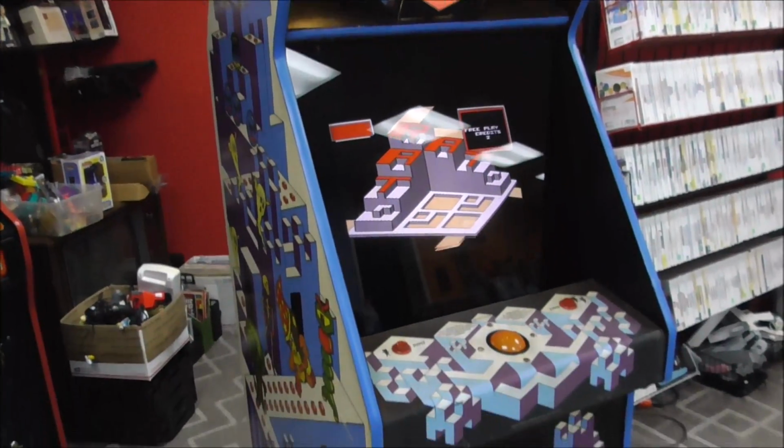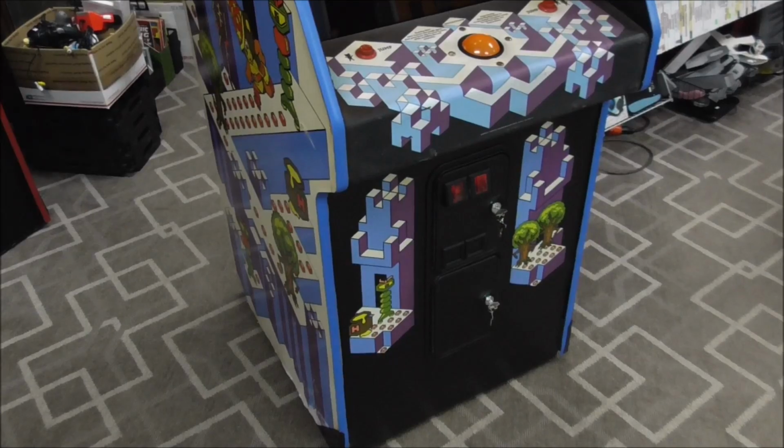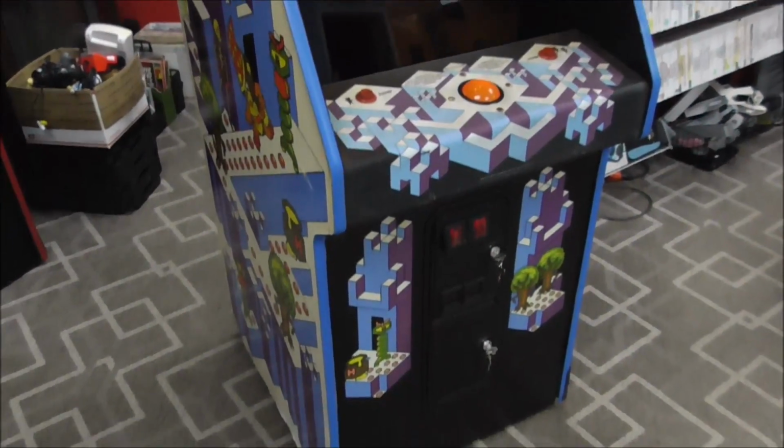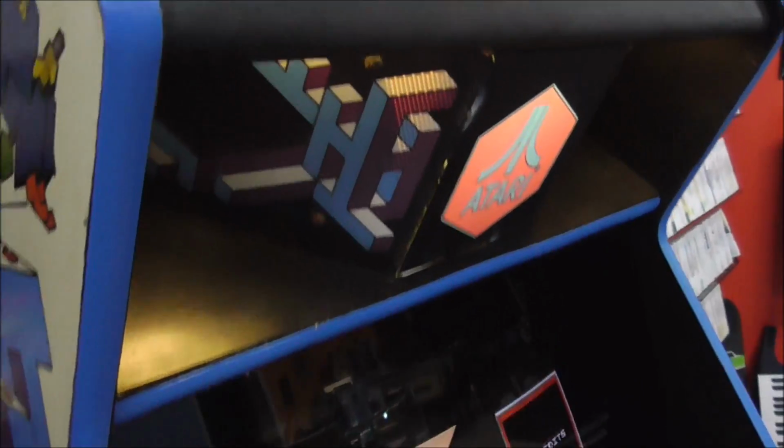So it's a fun game. I'm not all that great at it, but we're going to play it and see what we can get done. I guess there's no more instructions or anything on it. Oh, I should just show you the top, the marquee.